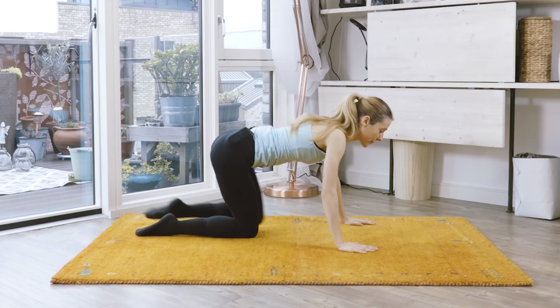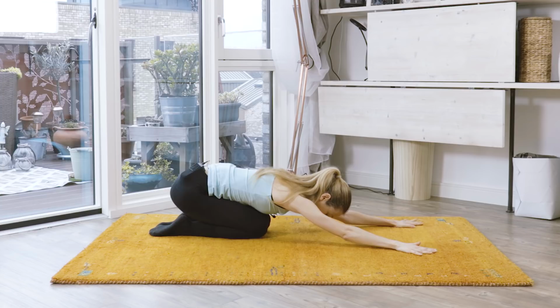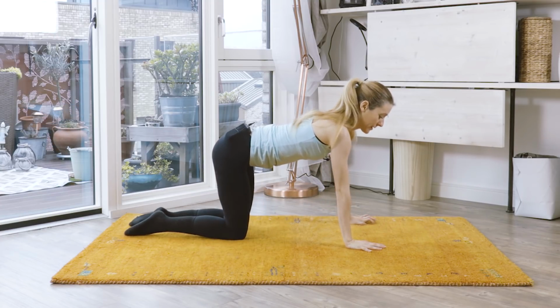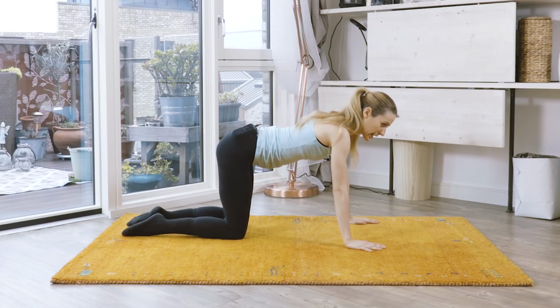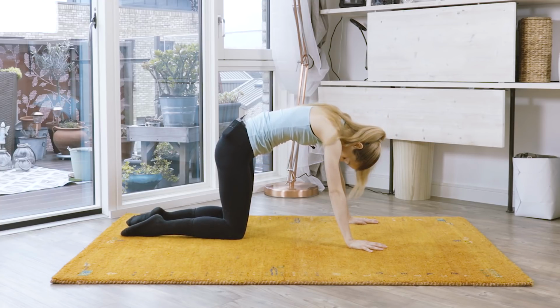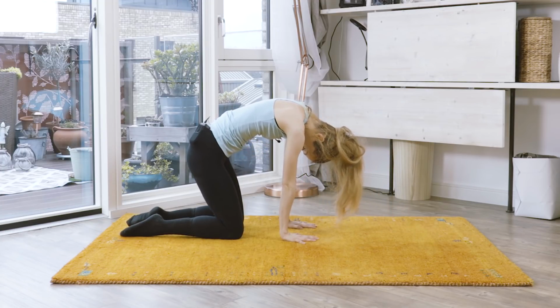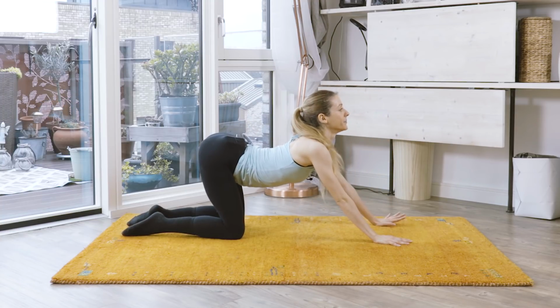Back onto your child pose. And relax and stretch down. Very good. Stay there a moment. Come onto fours. Just nice and gentle. Cat and cow. No cats in sight. They're all sleeping. And you curl up. From there, push. And make it even bigger. And release and arch back.